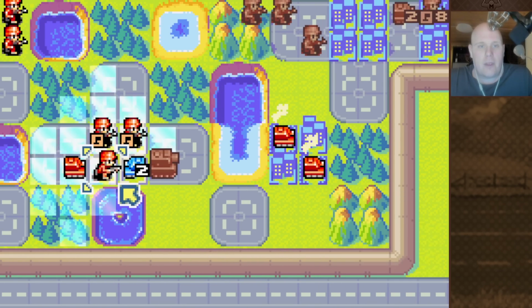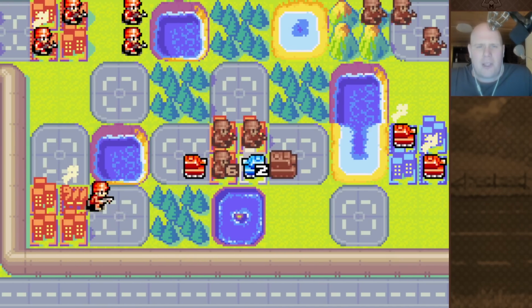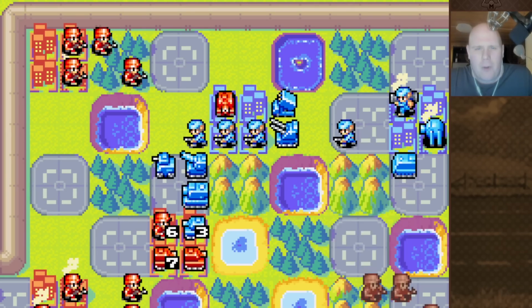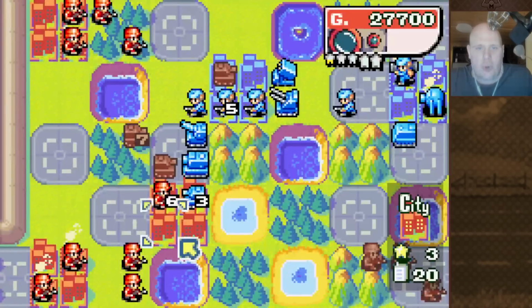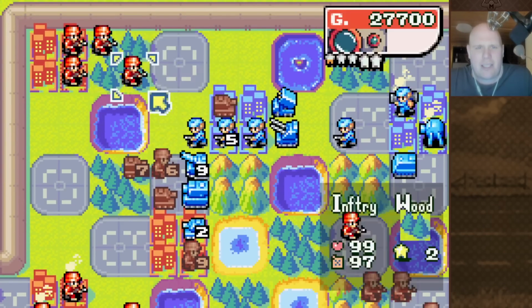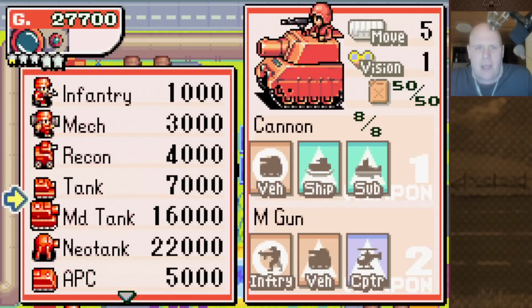There we go. And let's grab those properties as well. The only thing I'm slightly worried about right now is my power ranking. My power ranking might be a little on the low side. Maybe. If I don't destroy any more units of his. So I'm going to try to be a little bit aggressive here in these last few turns. Get myself a Neo tank.